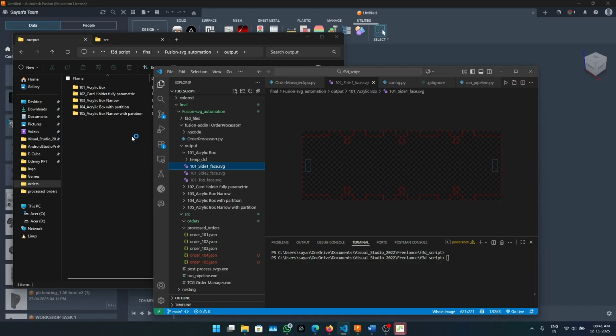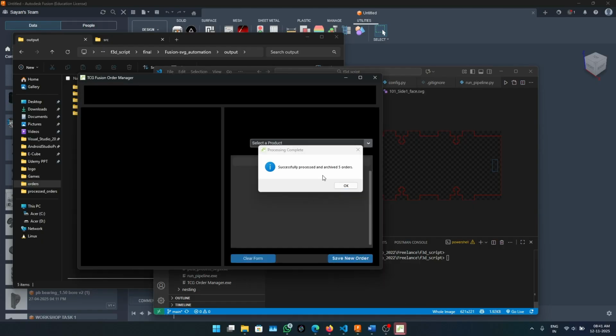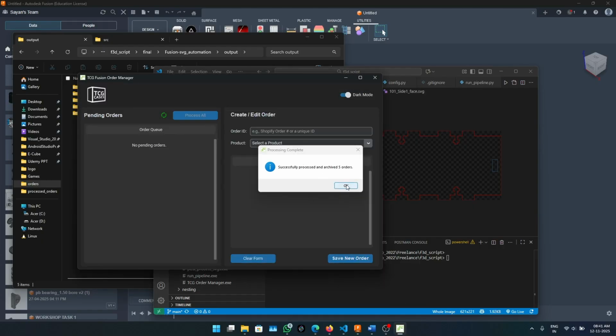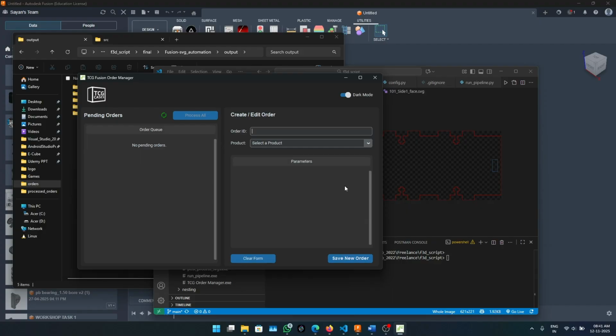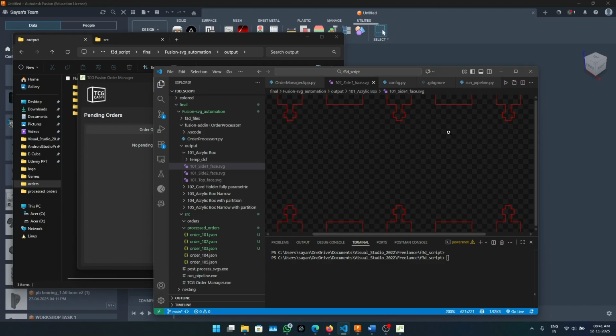So what my app does is, so if the process is completed, the overview of my app is it gets orders from a Shopify app using a webhook, and then it takes that information and gets a DXF file from Fusion 360, and then it converts that DXF file to an SVG file, and then color codes it correctly so that the file can be directly transferred to a laser cutting machine. That's all. Thank you.